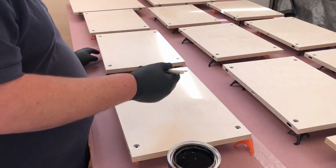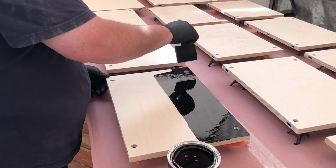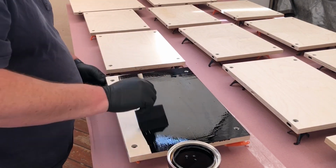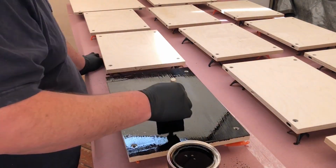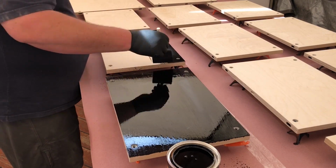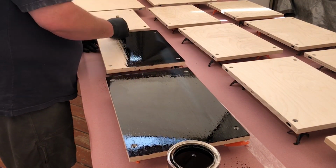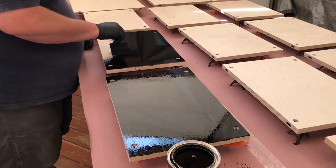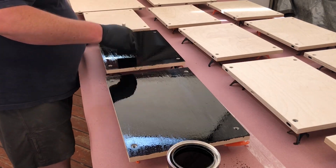So we used 2 coats of True Black, that's the color she picked for it, Minwax True Black oil-based penetrating stain, and put on 2 coats of it. After each coat, we wiped it on, and then we wiped the excess off. And as you can see, it goes on pretty thick, but it does penetrate through, and it looks really good once it's all done. Just be really careful because it will get everywhere.